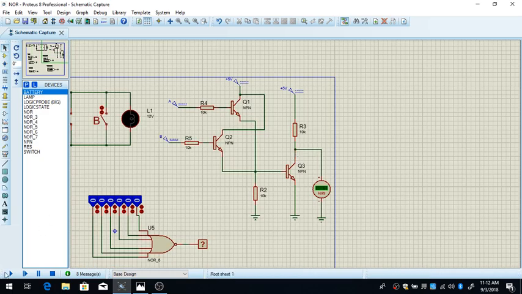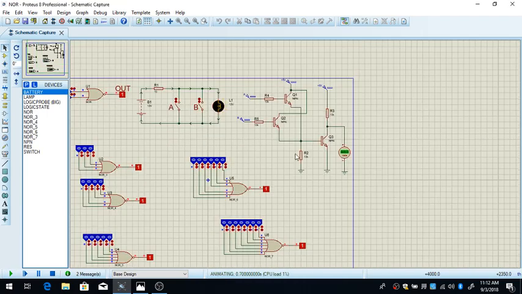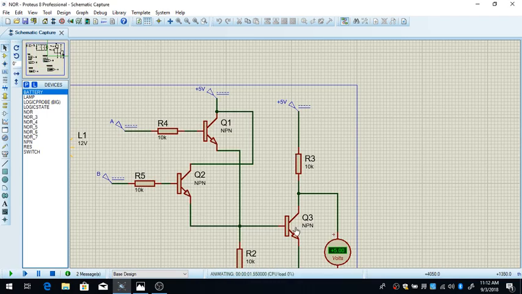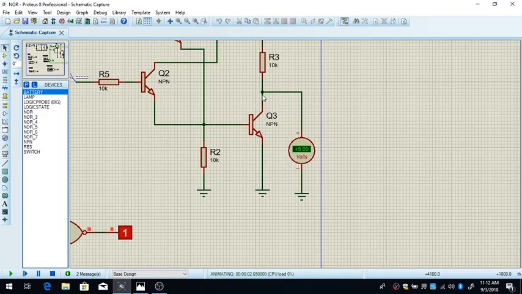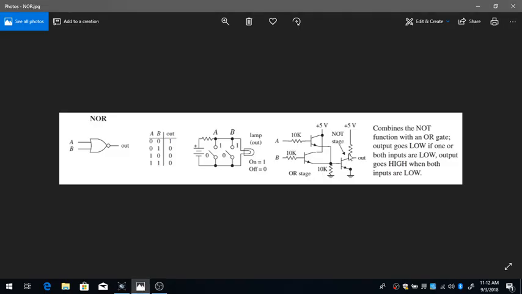So when I run the program here, remember it is a low state. It is 0 volts on the A and on the B. Now all the transistors are blocked, and here on the output is going to be a high state, 5 volts. This is the same as the OR gate, but with the NOT stage added here. This is the NOT stage.